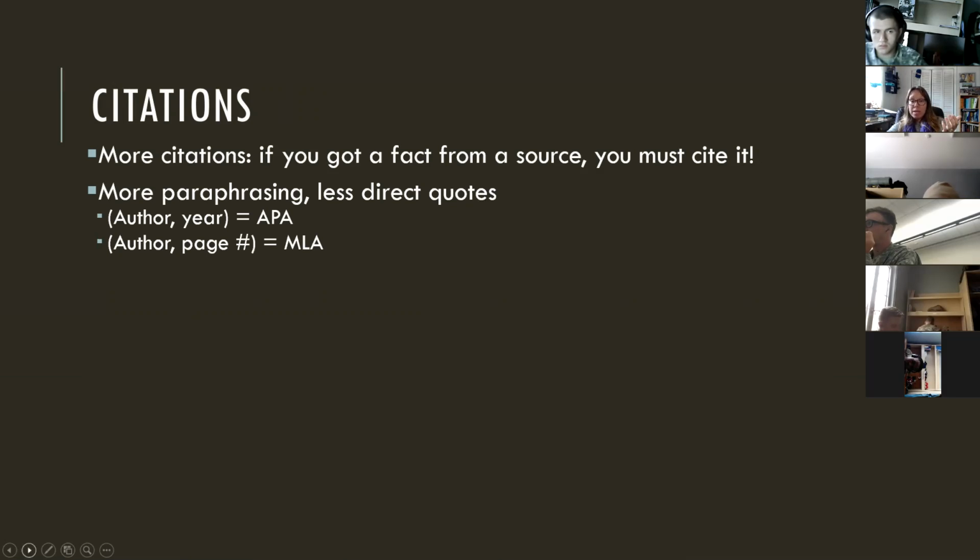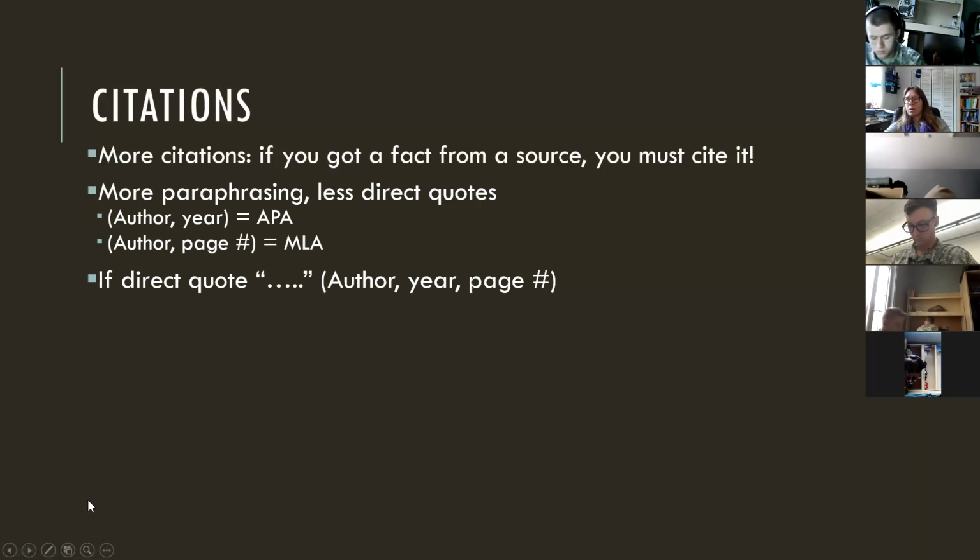So if you got a fact from a source, you need to cite it. If you got a sentence from a source, you need to cite it. Again, I shouldn't be seeing in a 2-page paper, 2 direct quotes is excessive. We don't need that. If you look through the articles that you're pulling, you may not find a single direct quote. It's very rare. I think you see direct quotes a lot more with English papers where you're interpreting a phrase that they said. But in social science research, we don't use direct quotes unless it's almost required. If you are going to use a direct quote, remember you need that page number if you're using APA.